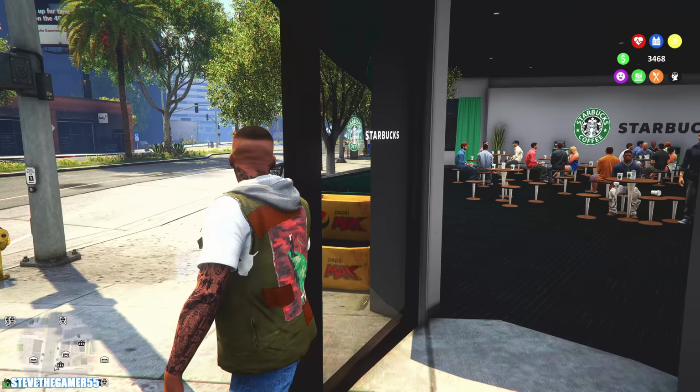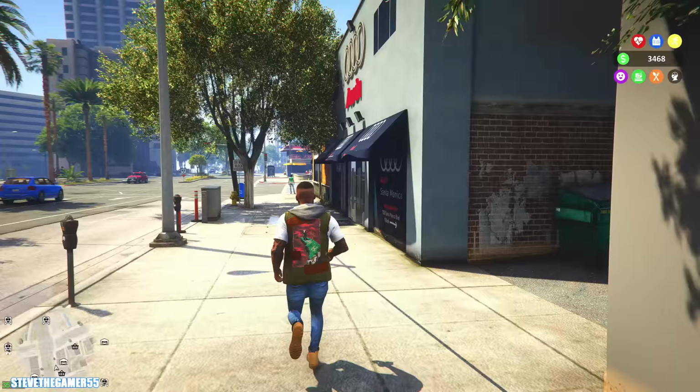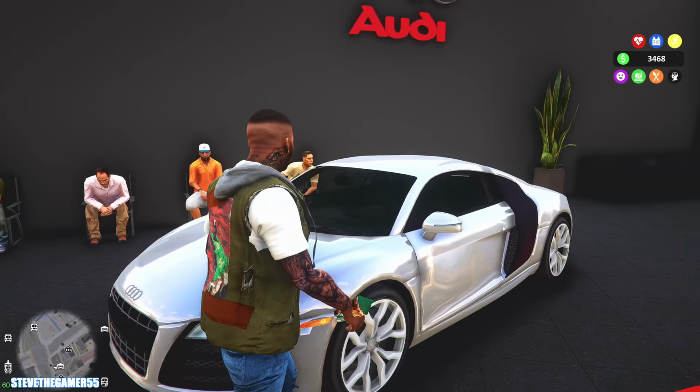Wait, I think we might have another dealership down the block. Let's see. Yeah, I could tell the cars are loading. Oh, we got an Audi dealership over here, guys. Let's go. Let's get it. I think I need a bigger TV.